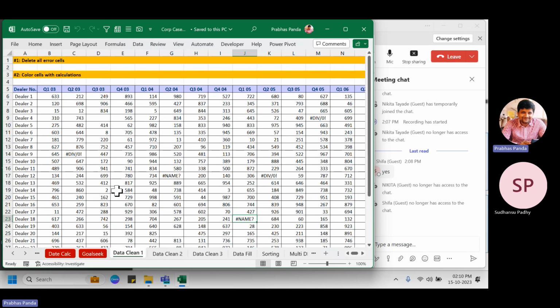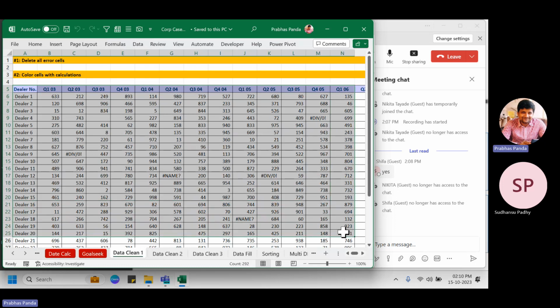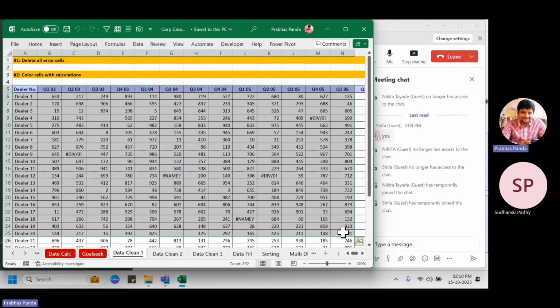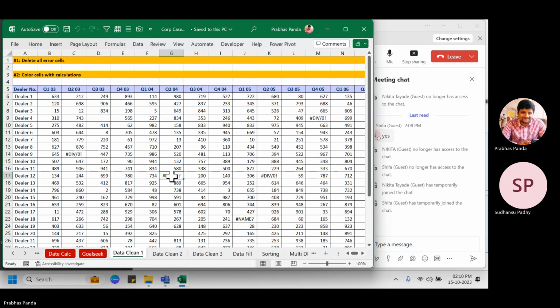So let me take you through something we have with us right now. I have received dealer-wise data for the last, say, 8 quarters or 2 years, or 3 years, or 5 years, anything you name it. When I receive this data, you can notice there are many places with errors like #DIV/0!, #NAME?, #REF!, #NULL!, #N/A, #VALUE!, all these varieties of errors we come across most of the time.